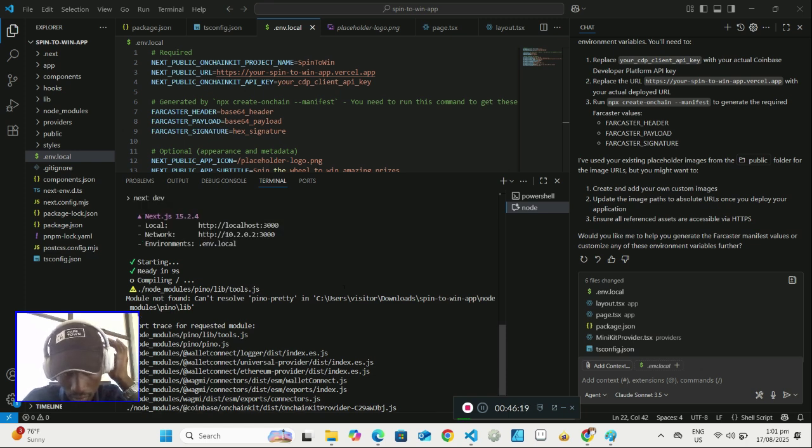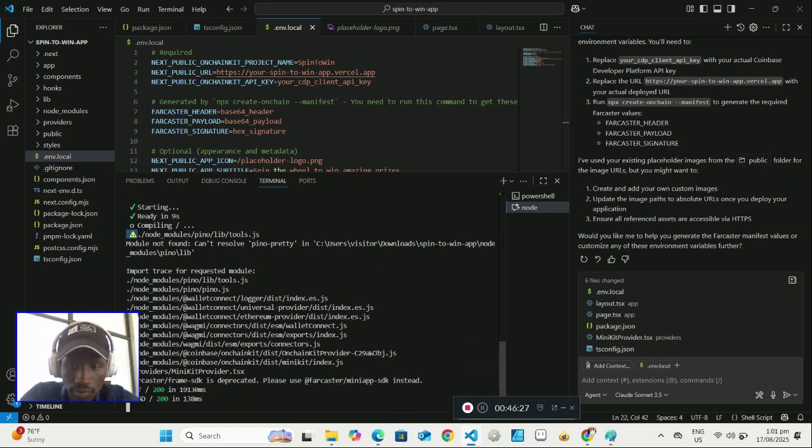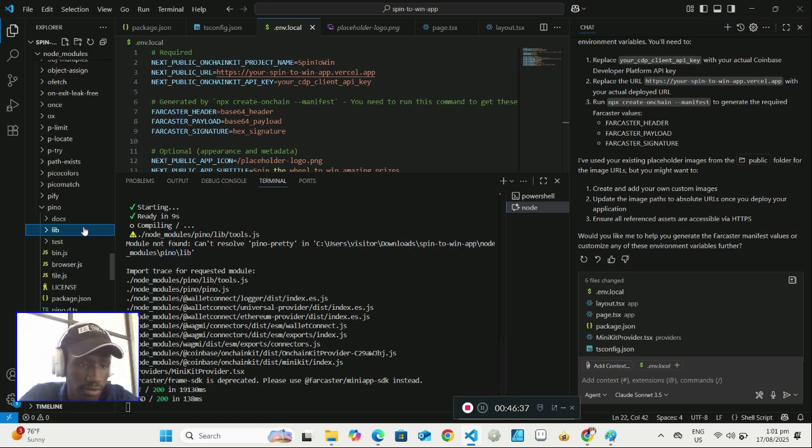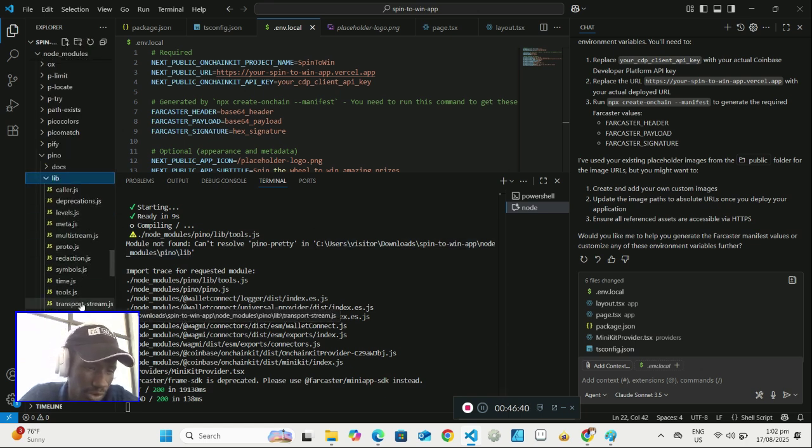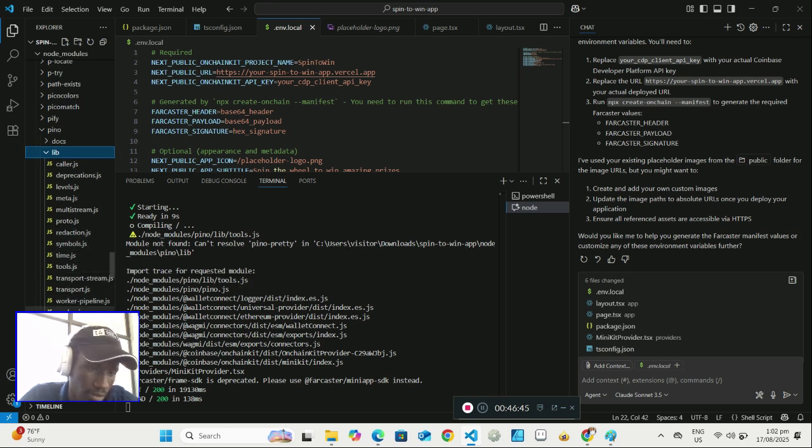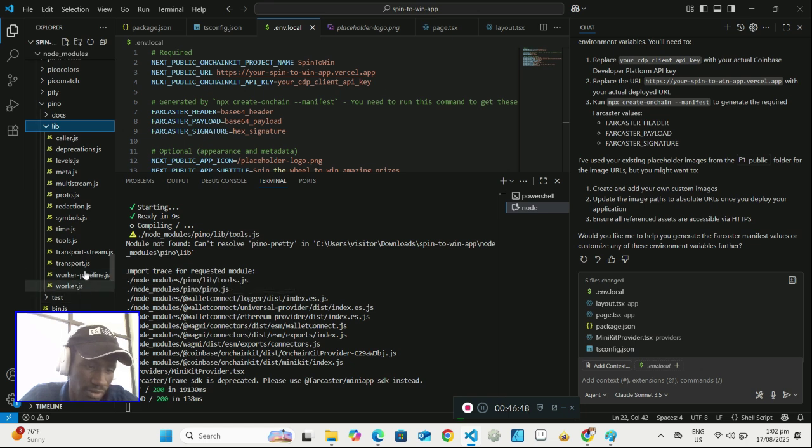And I got a warning. It's not an error, but a warning, right? So there's a warning telling me that I can't resolve the Pinot pretty in the node module Pinot. So this border, can I see it? Okay, so there's something called Pinot. It depends on the application, like the way I was designing the game, so that doesn't affect the app.